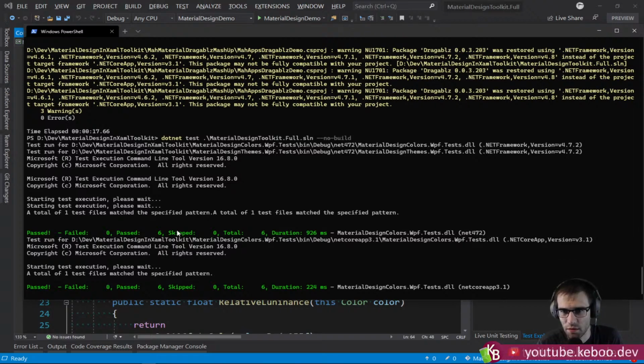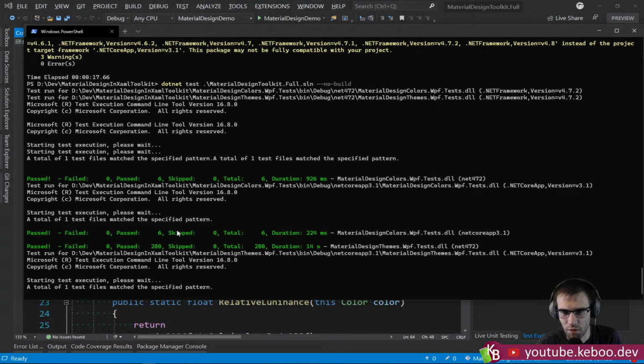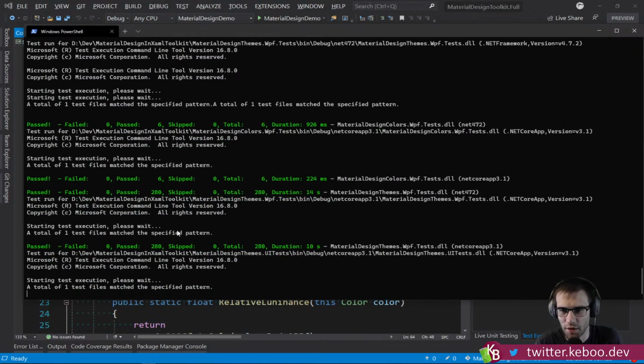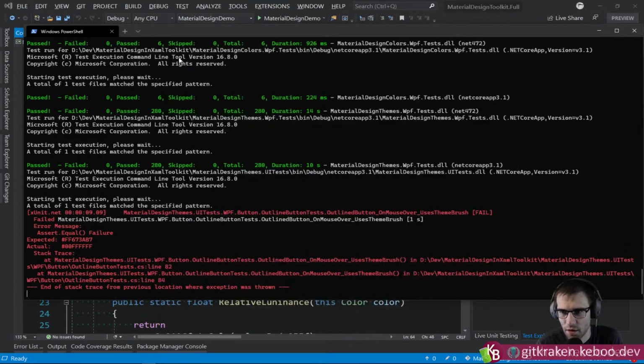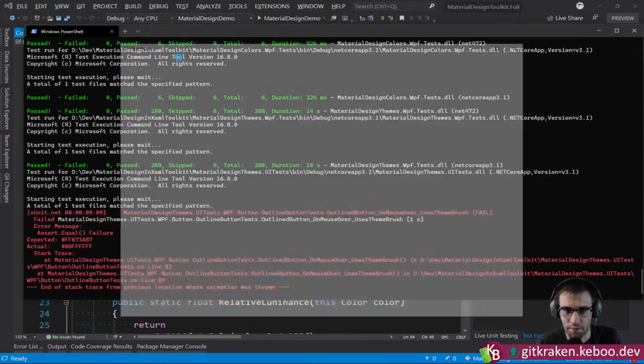Okay. I'm a little curious where it's going. So it ran a bunch of tests there. I'm guessing here in a moment we're going to see it, because I believe it runs the test. Yeah, you'll note the slight difference between each of those is the target framework, .NET 4.7.2 versus .NET Core 3.1. These are all the UI tests. Okay. Well, good news. We've got reproduction. Huzzah.